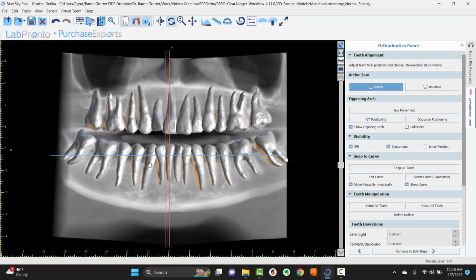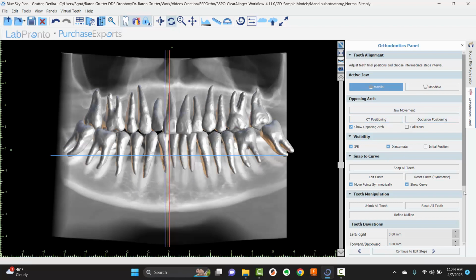Honestly, you're not going to use CT positioning much. It is a nice reference because of the CT segmentation of the roots. If you have a case where these roots are really nubbed off and you can see that the CT actually has longer roots, it's not a bad idea to send that case in for the machine learning to figure out how to improve its results. But this one, I'm going to be honest, is spot on. I can't see anything of any significance that could be improved. But again, if you have one, go ahead and send it in. We're just improving the whole workflow. You can send those cases to plan@blueskybio.com.